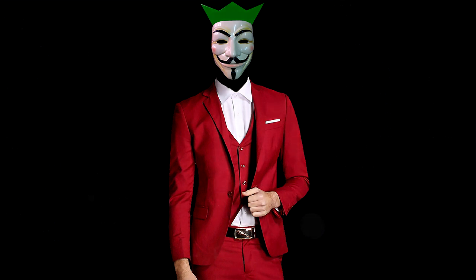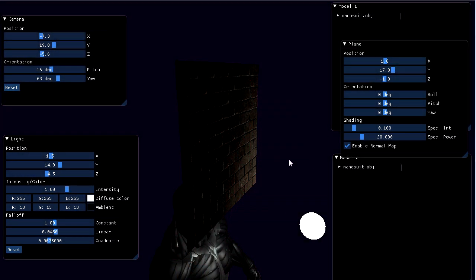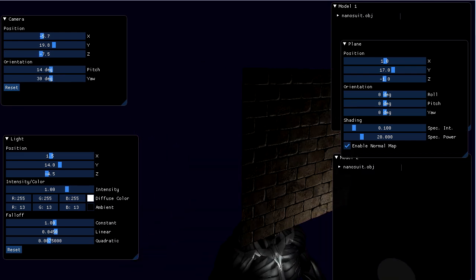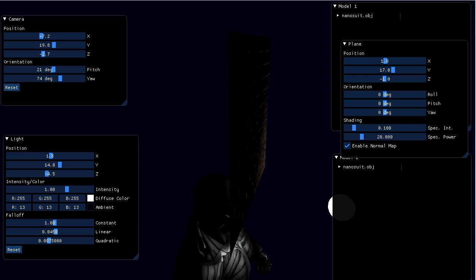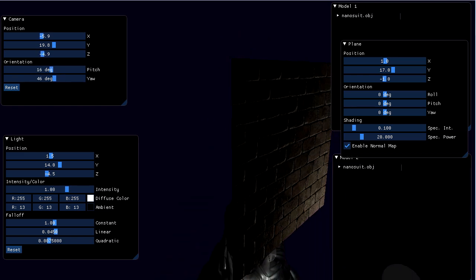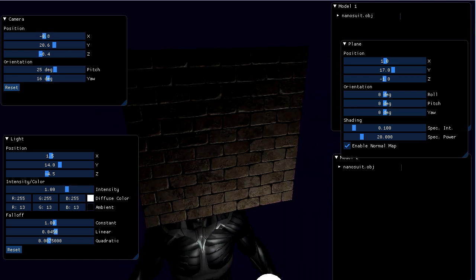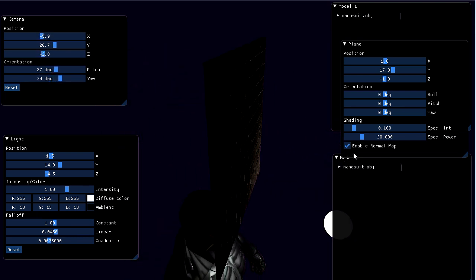We left the last video on a little bit of a cliffhanger. If you look here, you can see what I'm talking about. This is the normal mapping that we had done in the last video. But it's kind of hecked up, if you know what I mean. Obviously, it shouldn't get darker when you change your viewing position. That shouldn't affect the diffuse, but it is affecting the diffuse.